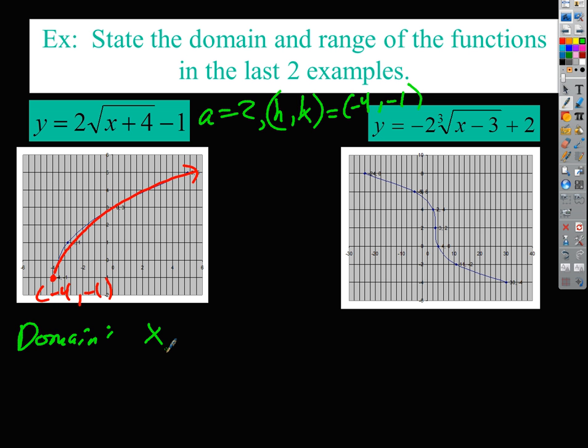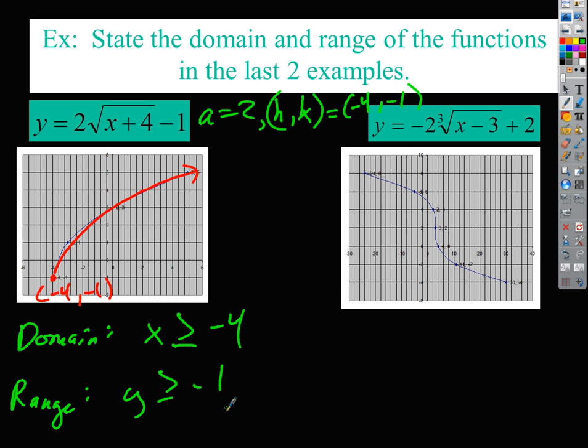-5, for example, is not on the graph. X equals -5. Where does the graph start? -4, and I want all x values that are what? Greater than or less than that? Greater than. So isn't the domain x is greater than or equal to -4? Right? What about the range? We're starting with the y value, what? -1. -2 won't work. -1 is fine. And we want all the y values greater than. So then y is greater than or equal to -1. That's it. Right? Make sense?